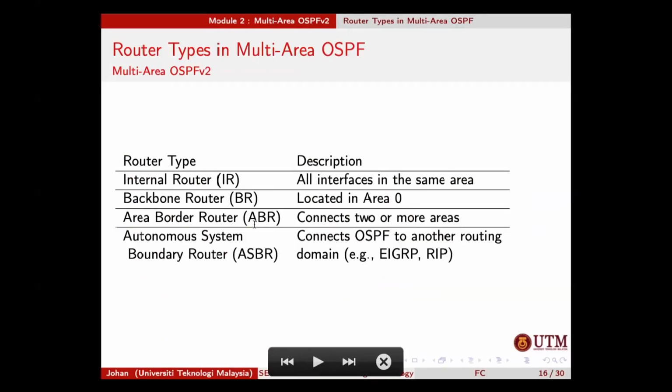And for an autonomous system, meaning another routing domain, if we want to propagate packets there, we must have an ASBR. So we put these router types in the multi-area design.